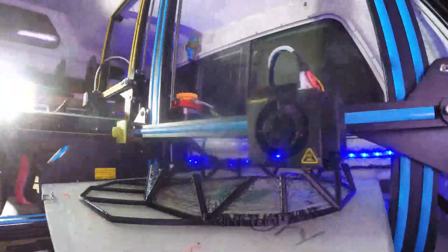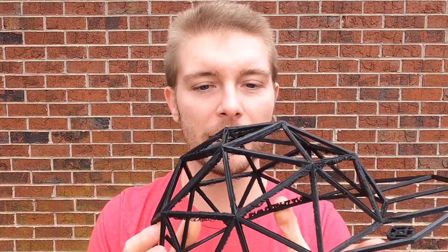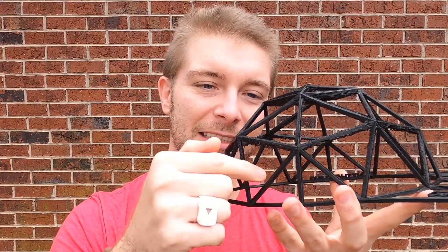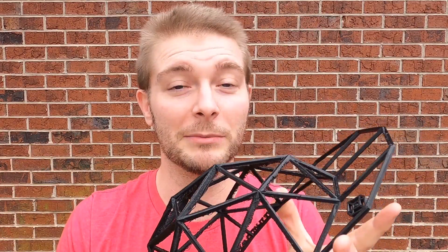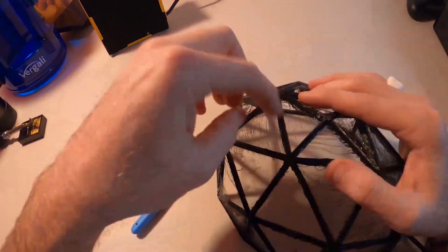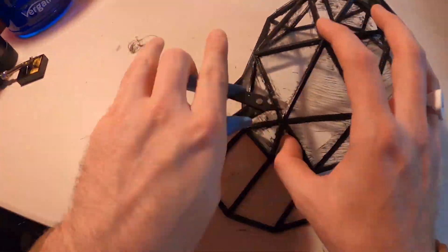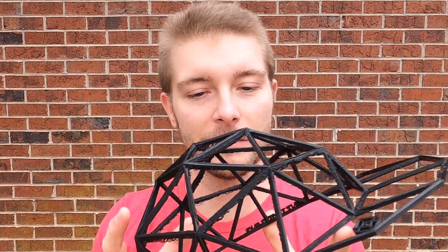One thing I really didn't enjoy about this process was how messy it looks — so much stringing. I tried three different things. First, I tried a wood burner that my girlfriend Amber let me borrow. I heated it up really high and started melting off the little fibers. But it started fuming a lot, and I figured I shouldn't be breathing in all that melted plastic air, so I stopped that after a few minutes. Then I tried some little clipping scissors that came with my CR10S and started clipping off all the spiderweb strands. It took forever and was really tedious — about two hours of cleanup — and I hate post-processing.